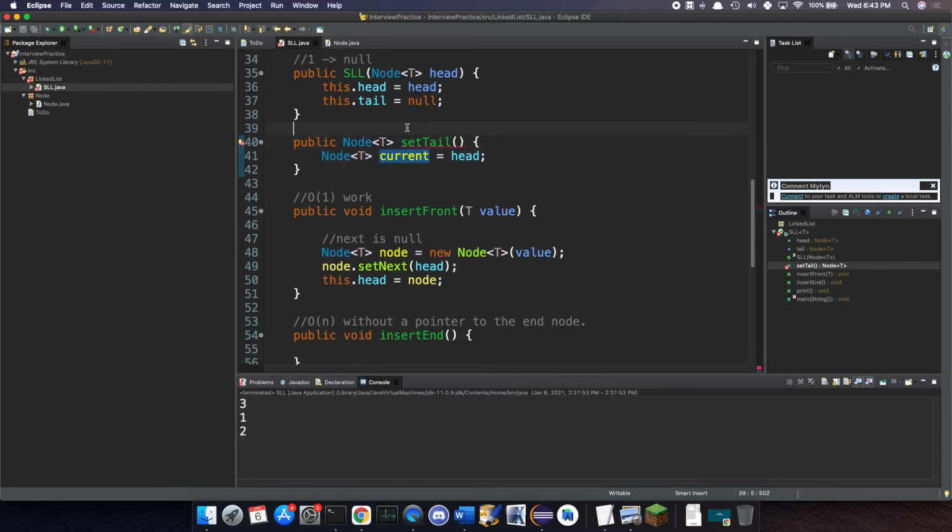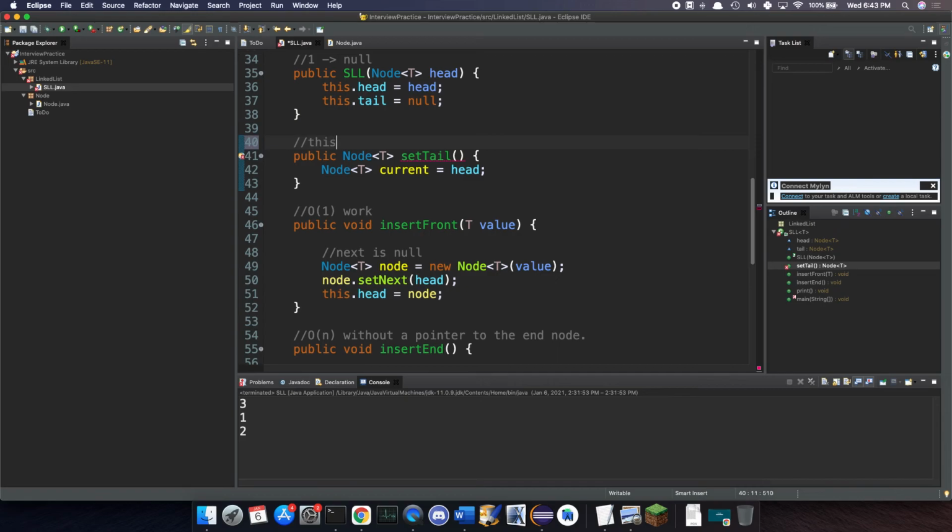So I'm guessing, okay, so let's think. This function will need to be run every time changes to end.